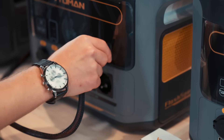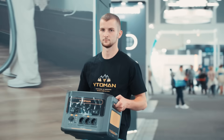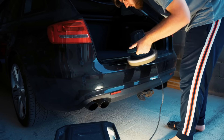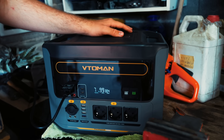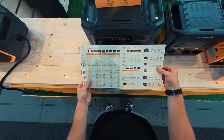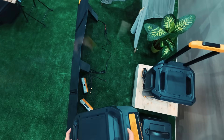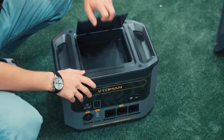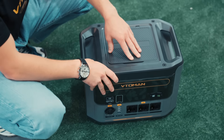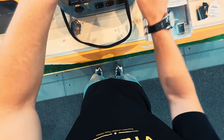Performance-wise, it delivers a steady 1500W output with peaks up to 3000W, meaning it's not just for phones and laptops. It can handle microwaves, toasters, heaters and even power tools. Fast charging is another highlight — with the right outlet, you can charge it from empty to full in about an hour. The fans get a little loud, but when you're cutting charge time by 80%, that's an easy tradeoff. And there's a smart built-in storage compartment on top for its AC charging cable — it saves you from digging through drawers during a blackout.